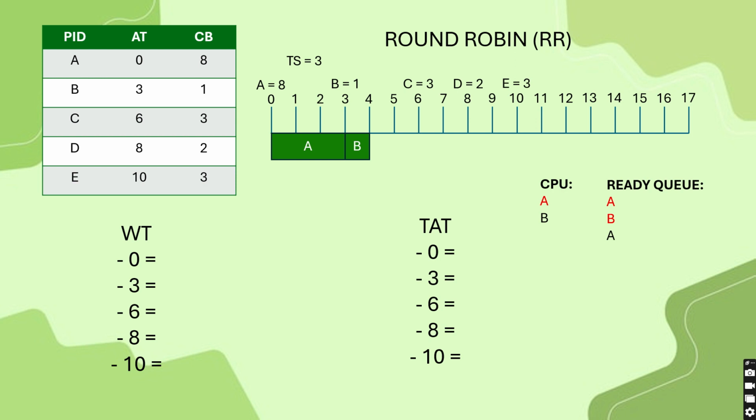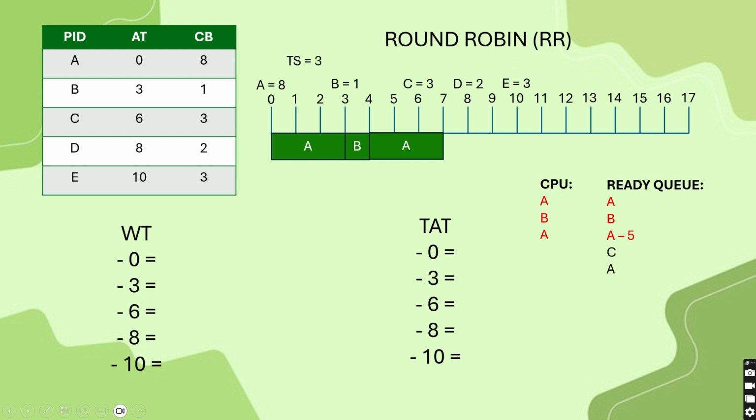By the time process A finishes executing at 3, the CPU will select process B to execute next. Process B will start to execute at time 3. Since nothing arrives while B is executing, B got to finish its CPU burst of 1. Next, since process B is done and only process A is left in the ready queue, process A will start to execute. A will start at time 4.